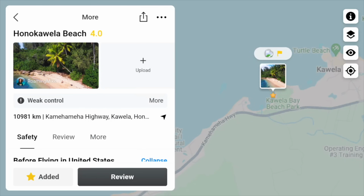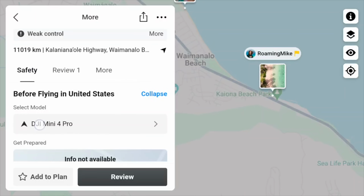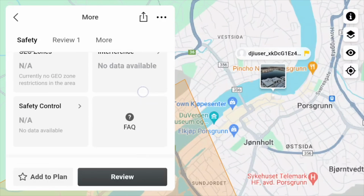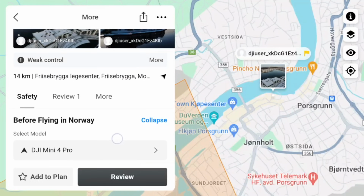But since some of the information is missing here when I searched for Oahu, not sure why, because of that, let's head back to Norway. So back on before you fly here on the left hand side, we get all the information about this area.